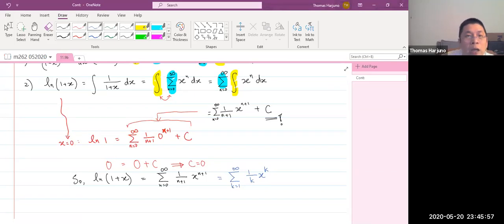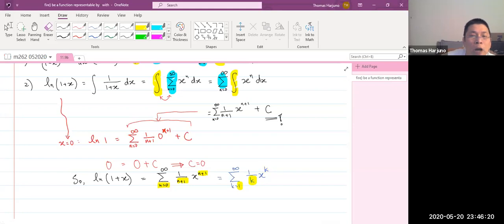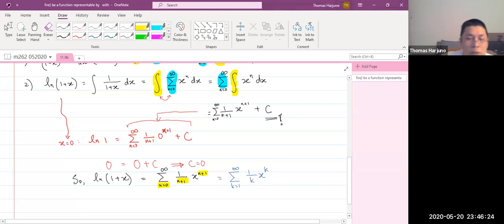Because when n equals 0, this is 1, this is 1. If n equals 1, this is 2, this is 2. So always one more, right? But I start from 0. If I start from 0, my series starts from 1. Let me just start from 1 right away, because this will be the same anyway. If you are confused about whether they are the same or not, try to write the first few terms to see.